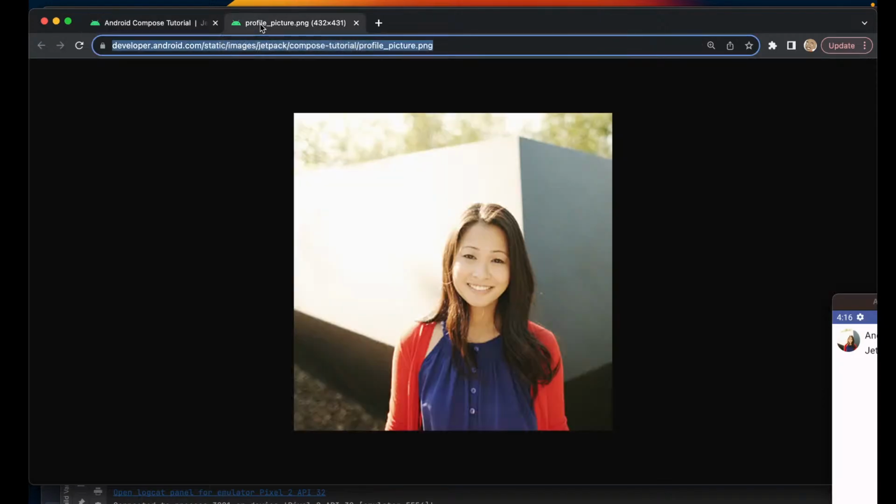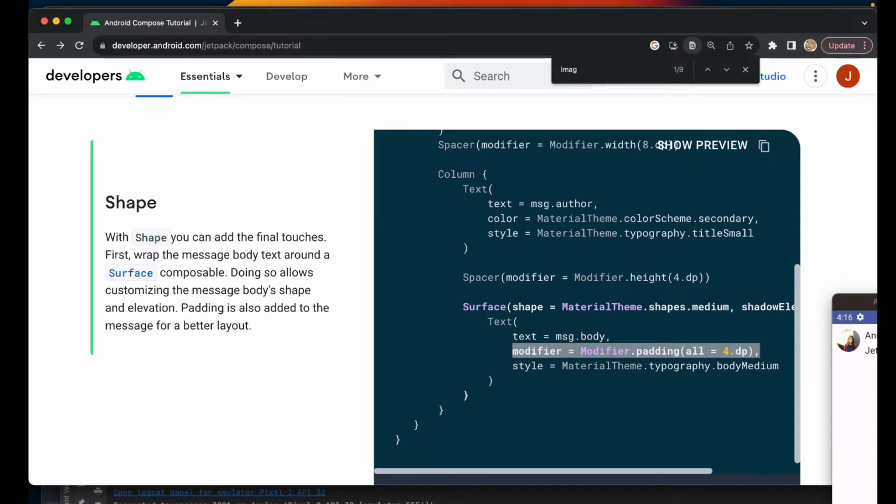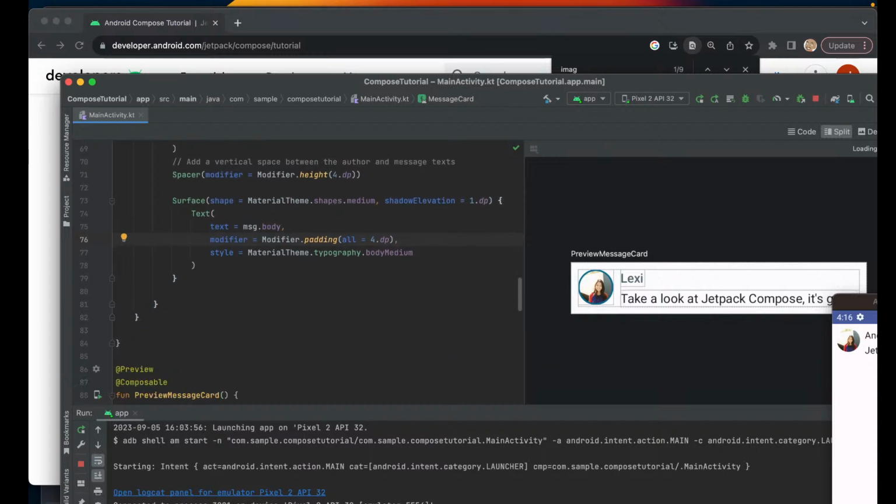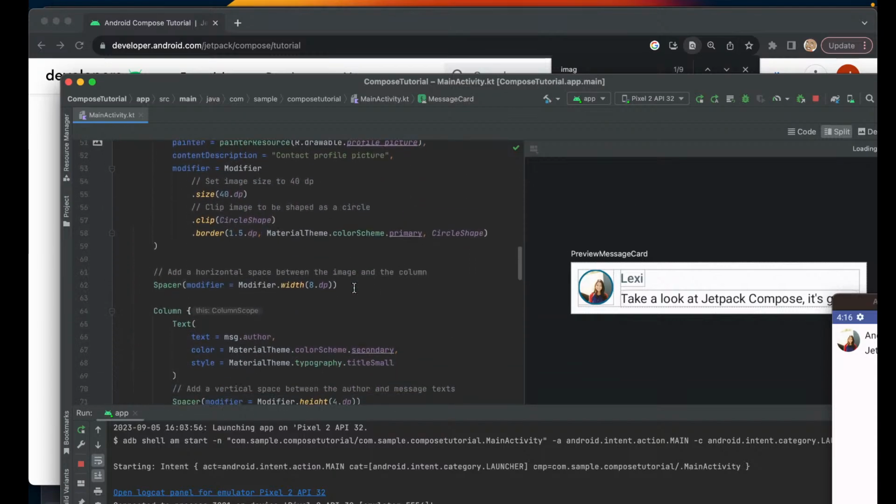I'm gonna go ahead and close this. Go ahead and add the modifier, and then add a comma there. All right.